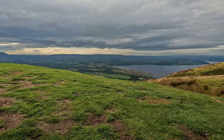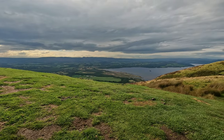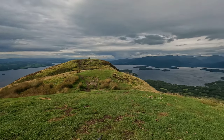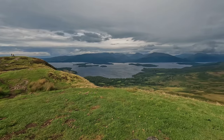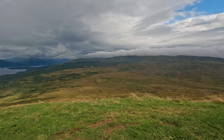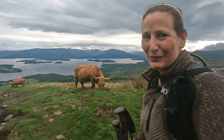I've stopped for snacks on Conic Hill, enjoying the view. I've put something warm on — it's really windy out. Gosh, it's amazing. I've gone seven miles so far, about three hours in. So I'm doing alright, but I still have nine more miles to go. Of course, I'm going to have a bit of downhill from here, but this should have been the toughest part of the day. The views have been amazing just all day — it's just spectacular. This is a very Scottish moment.